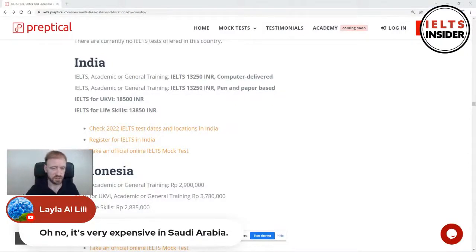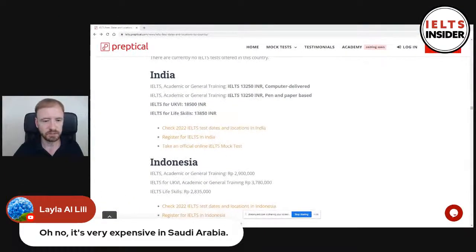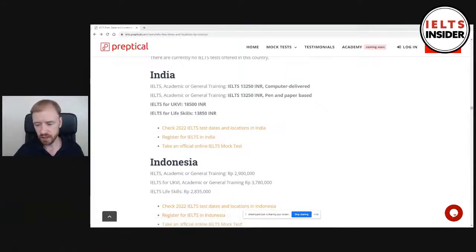And again, if you're just checking your level, there's lots of IELTS practice tests. So you can study for IELTS and just take a practice test, and then you will know your score. You don't have to get the official score if you don't need that for a university. If you just want to check your level, just take a practice test.